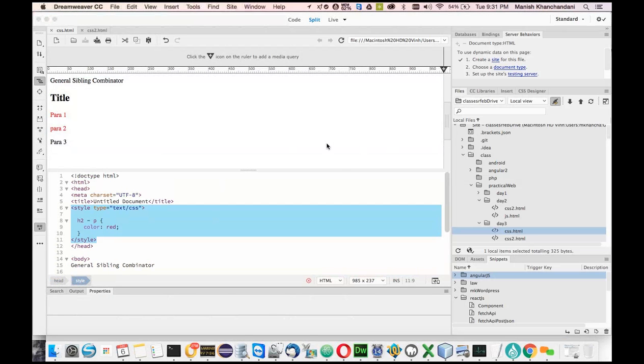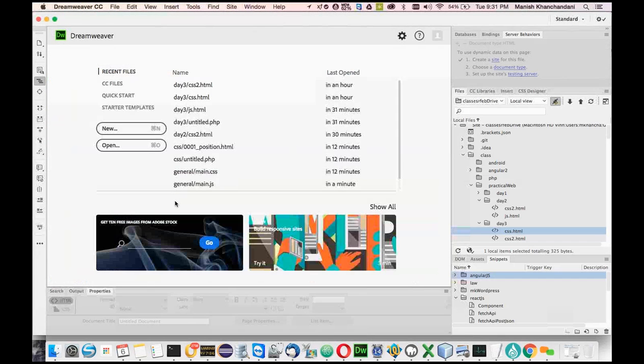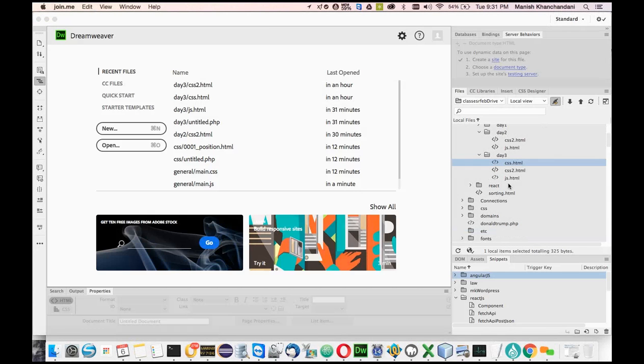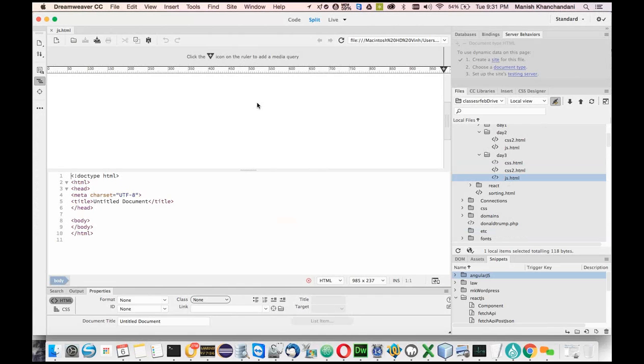Okay, so let's do some JavaScript now. Just try to understand it. It's not required to remember, because when you start working in CSS, you should know what it means. It is not necessary to remember it, but you should understand that there is something like child or attribute selector, or sibling selector. You should know the terms. But in reality, when you work on it, you know that you can do such things.